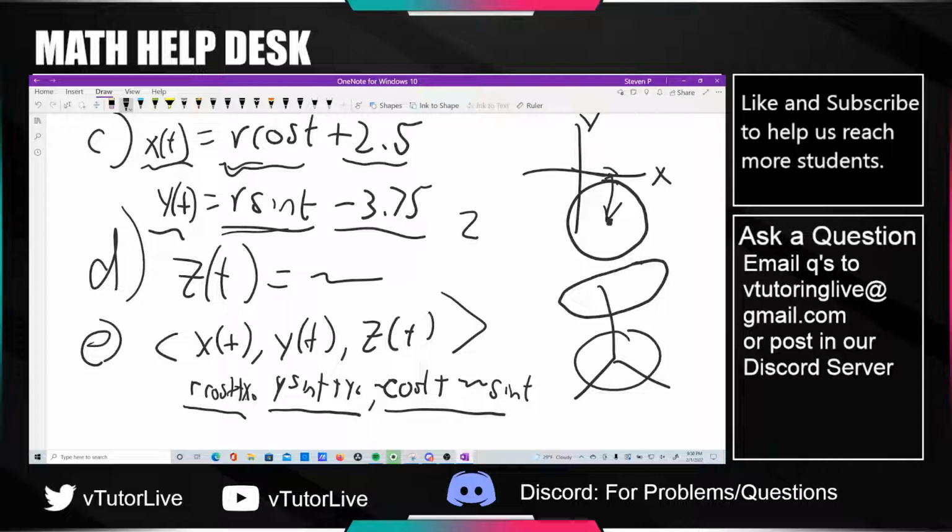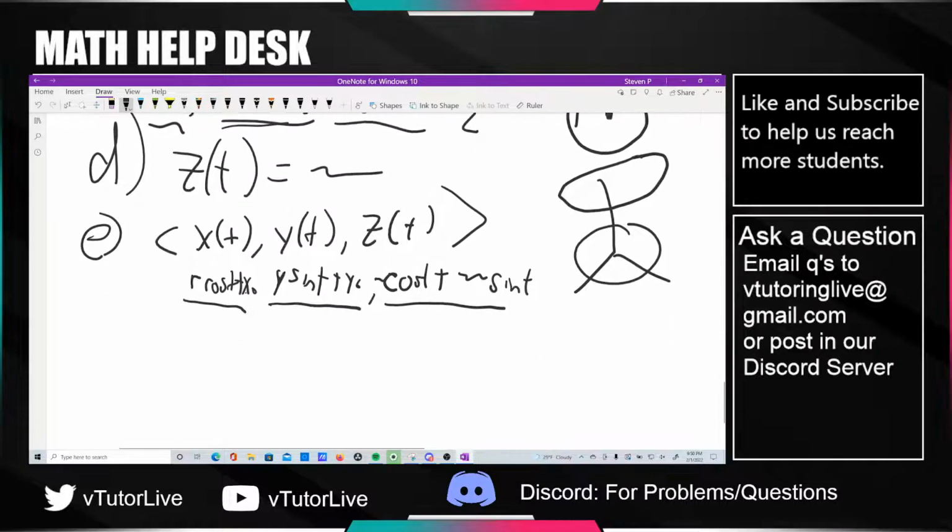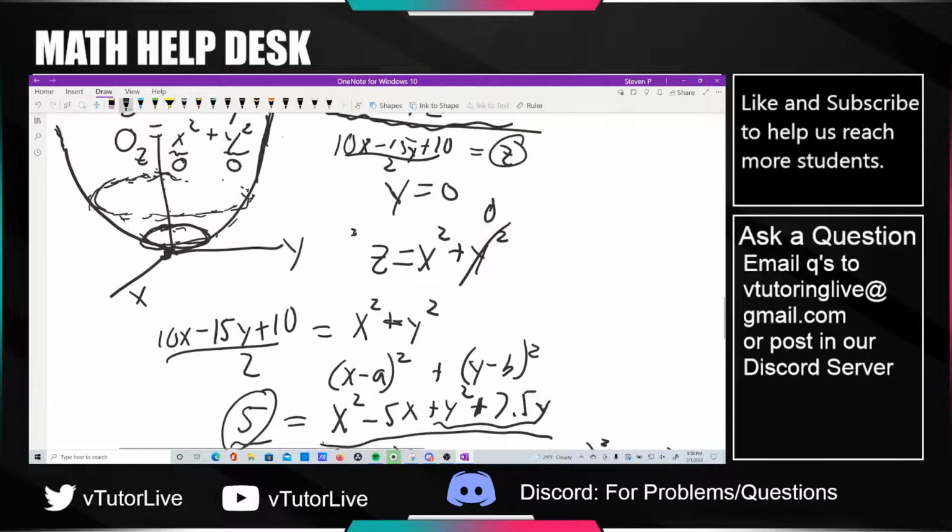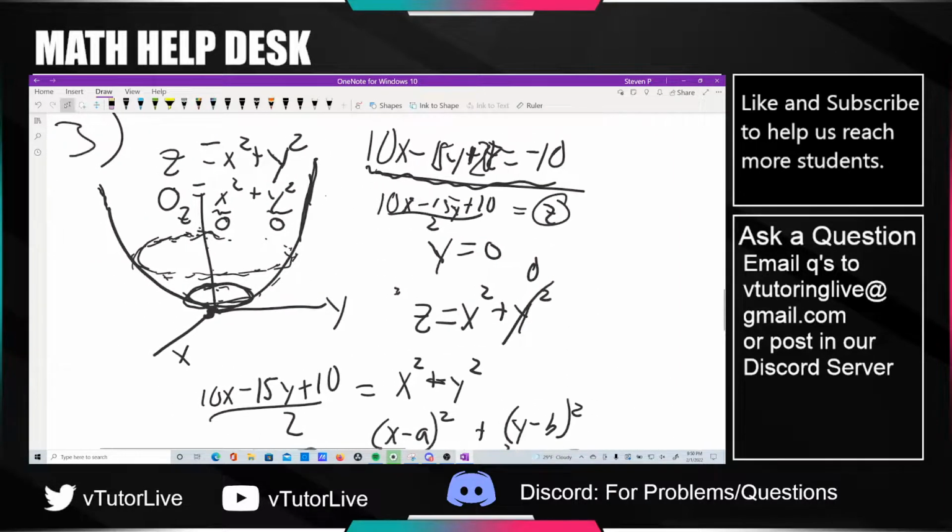Unless of course that plane happened to be chosen in just such a way that it was a parabola instead. But I don't think you have to worry about that, because just going back to the visualization, the intersections that are going to turn out to be a parabola are going to be stuff like y is equal to 0, right? Stuff that was perfectly vertical to intersect it and get an ellipse.